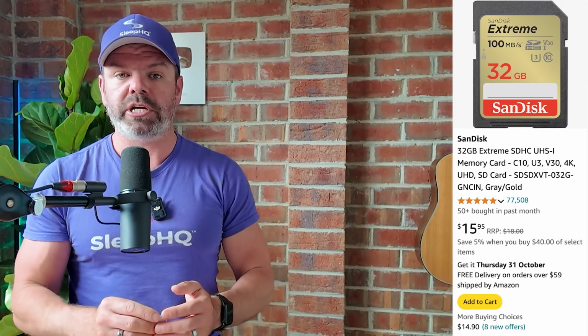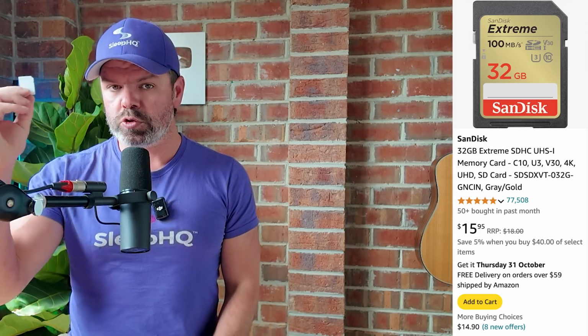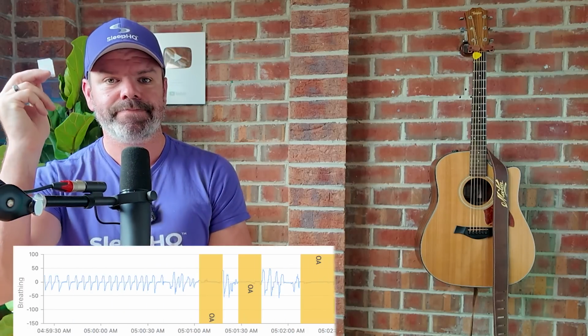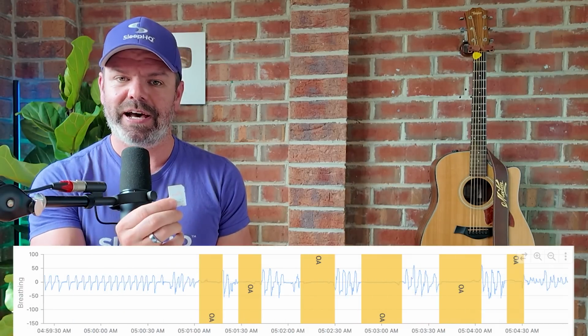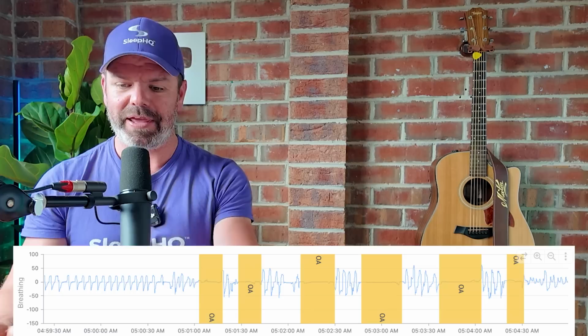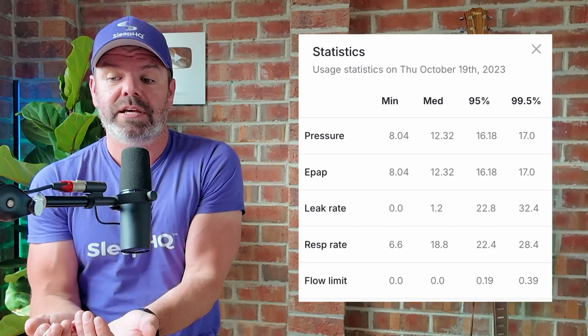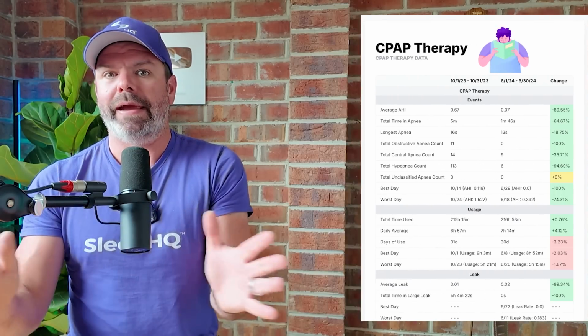Put it in your CPAP machine, and then every night it will store all the detailed information. Every breath you take is stored on this SD card. When we upload the SD card to SleepHQ, we get to see everything: every breath, every apnea, all your leak rates, what your pressure's doing, all your statistics, all your reports, everything.